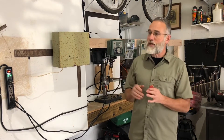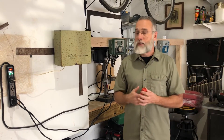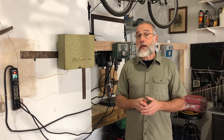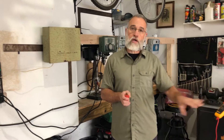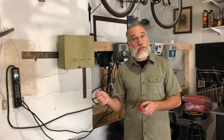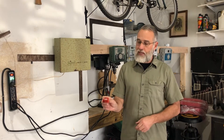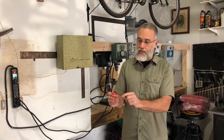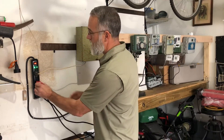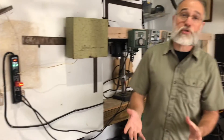On any controller, the first thing you want to do is check and make sure your source is good. Most outlets have about 120 volts coming out of them, and you can check in multiple ways. You can use a multimeter on them, you can plug in an appliance like a light that you know works, or you can buy a simple little tool like this — which is what we're going to use today. This tool tells me if I get these two lights to come on and no others, that everything is working appropriately.